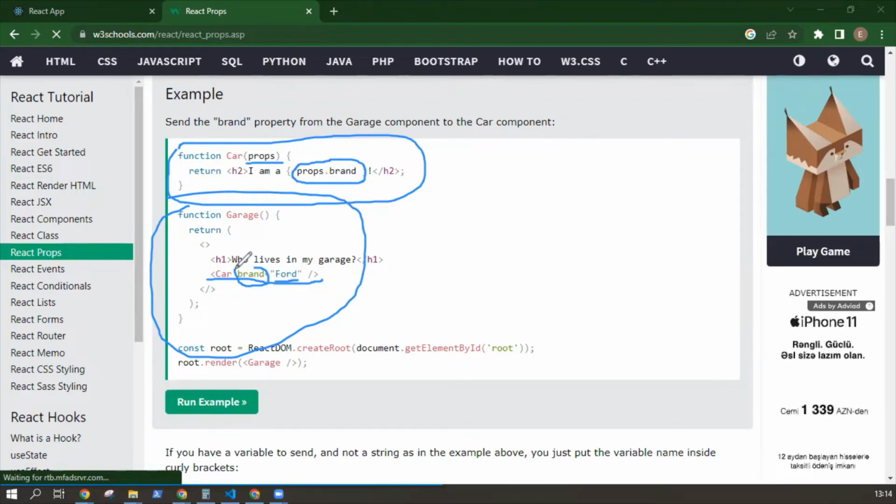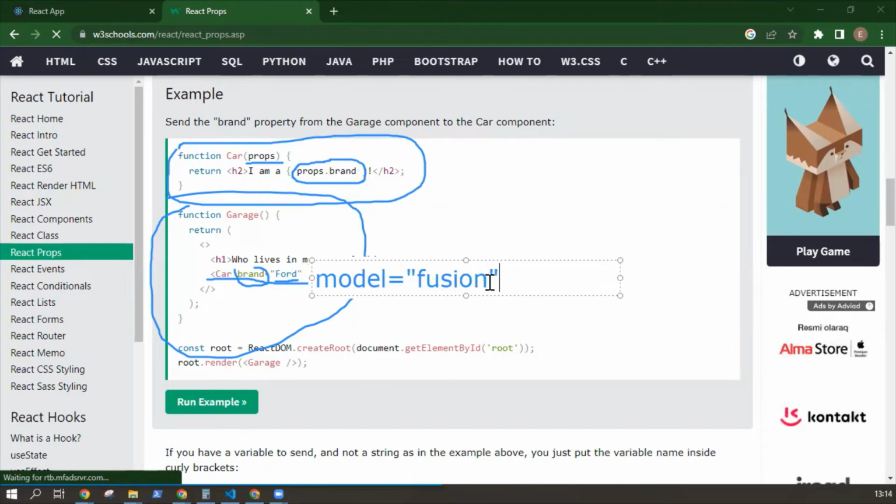So why props, plural? We can have not one, we can have 2, 3 and more. Let me show you what will happen if we add something. For example, here we can add, instead of brand, for example, model, and call it Fusion. Yeah, Ford Fusion. Okay, and close it in this way. So we have brand and model props.